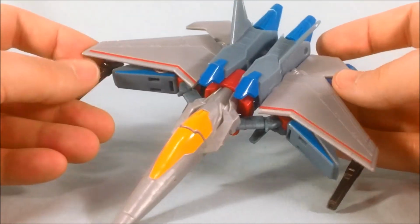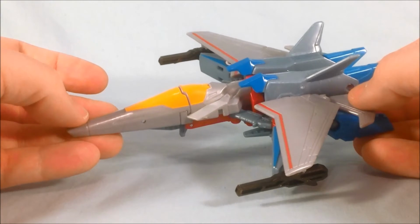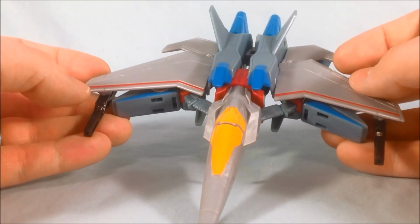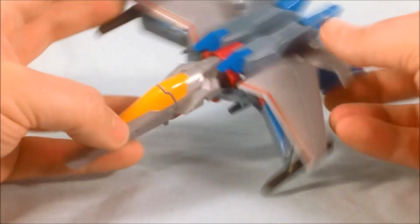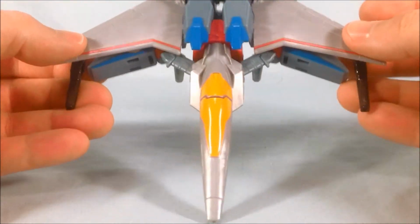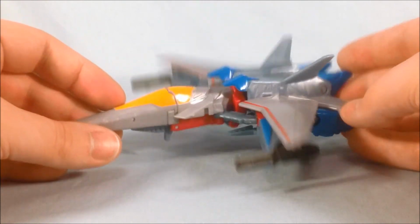It really reminds me of the wings and the cockpit of Starscream's animated mode. It's kind of like a hybrid between his animated and original Prime design, which I think is pretty neat. Otherwise, there's not really much else to do in this vehicle mode. Like I said, you can clip the guns in 2 different places. But stylistically, I like it. I think it does look good.